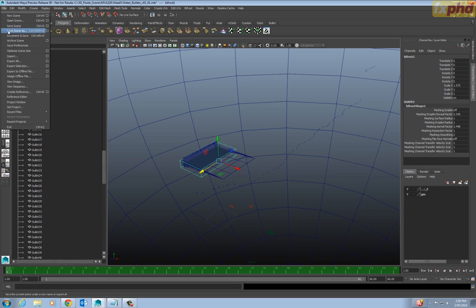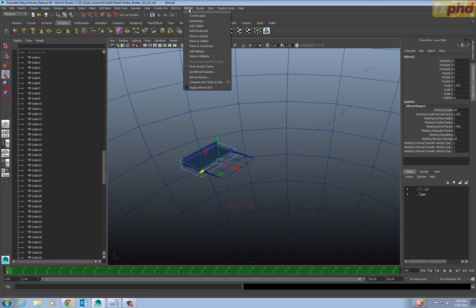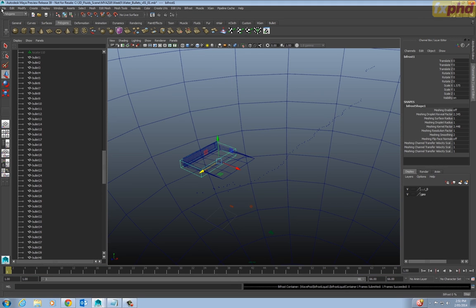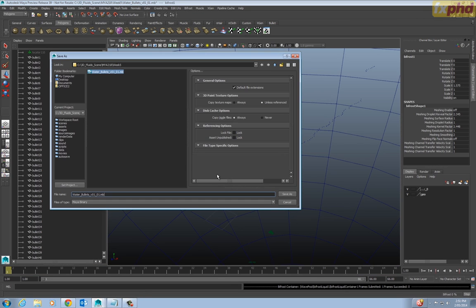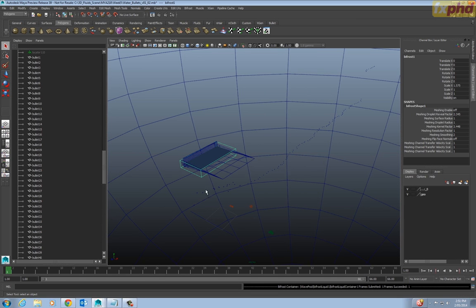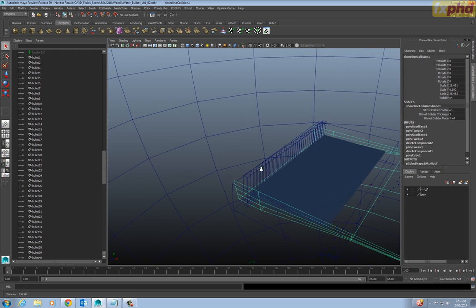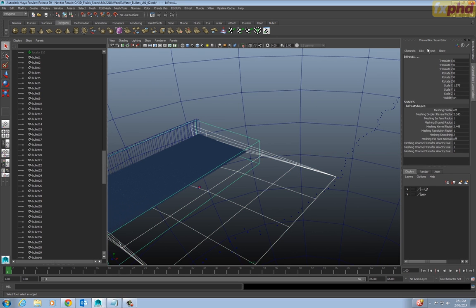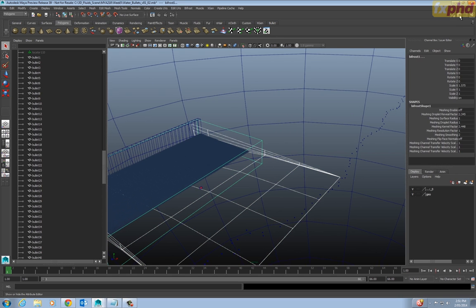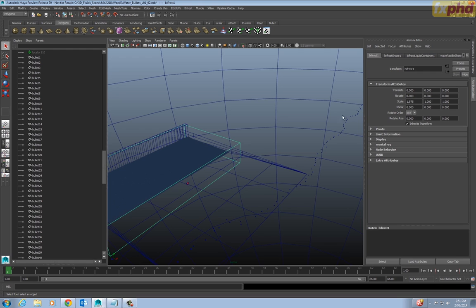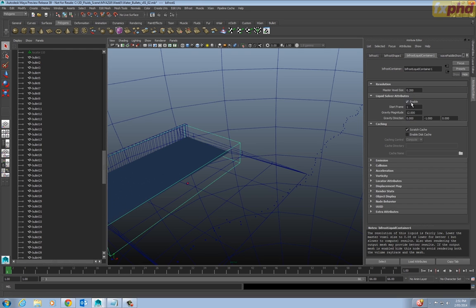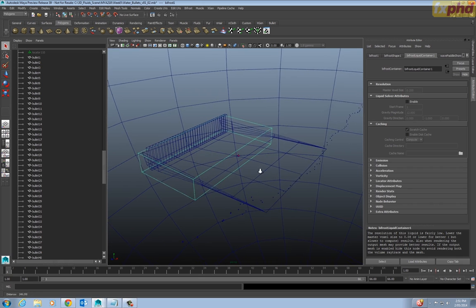So all you need to do to make this the whole length of the dock, which is what we set up, is select the emitter geometry, clear the cache, disable the scene, and save. I'm just going to save that in case it crashes. So you select the collision geometry, and you also select the emitter geometry.